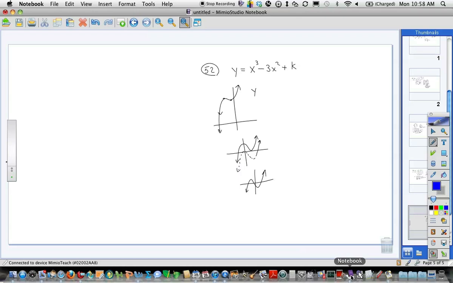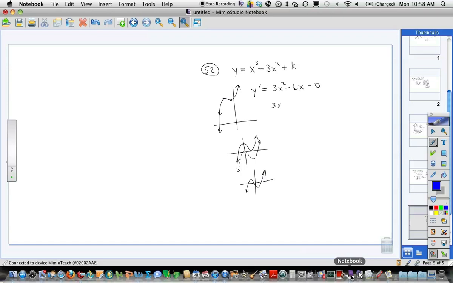Do the derivative. Here we go. So now it looks just like these problems we've been doing. So what's the derivative? 3x squared minus... Luckily, the k disappears, so it's not going to be a factor in this. And when you shift this graph up and down, those local max and min stay in the same places, not vertically, but horizontally. Their x coordinates. So we set that equal to 0.